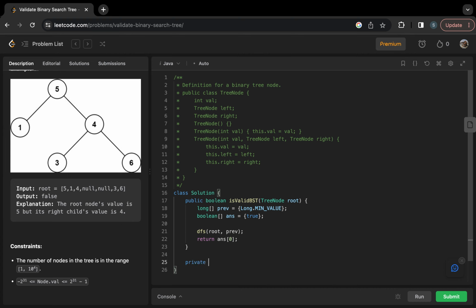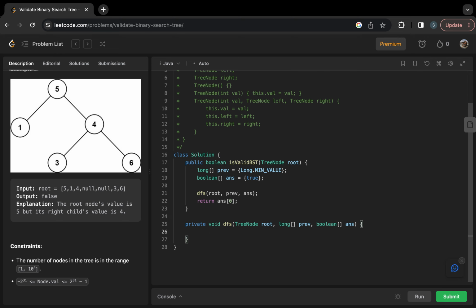So let's define our helper method. We are taking a tree node, a long previous, and also an answer boolean, which will hold our final answer.